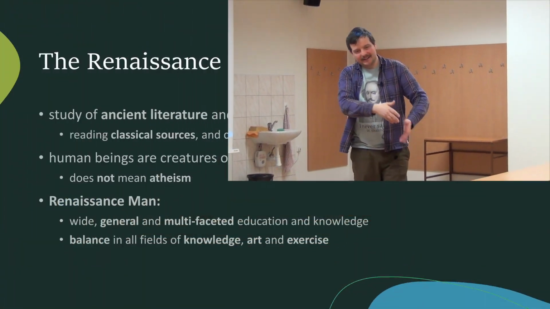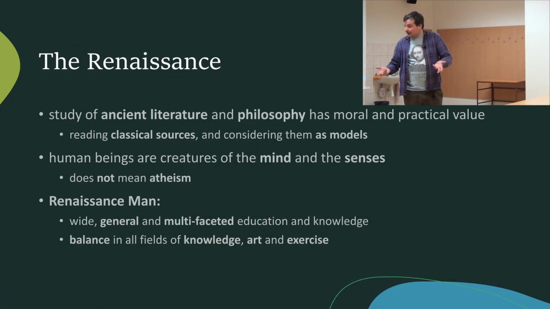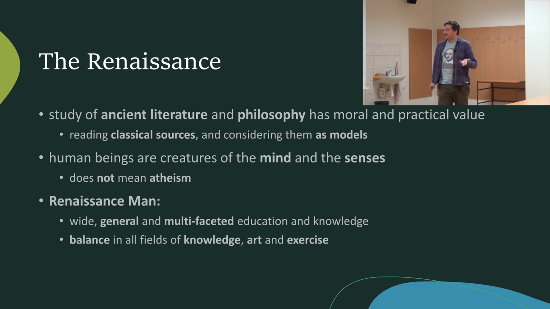So basically, because they were really inspired by the Greeks, and of course the Greeks were similar in this way. If you think about what the Greeks knew about physics, you wouldn't find it in Greek physics books, because they didn't write books of physics. They wrote books of philosophy. And in that book of philosophy, they were talking about all kinds of things. Music, poetry, art. So that's probably one of the reasons.